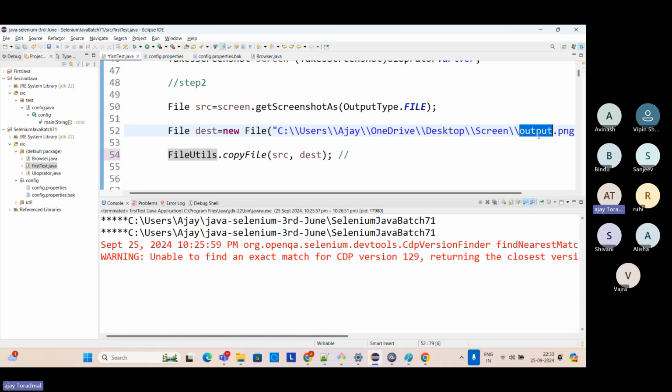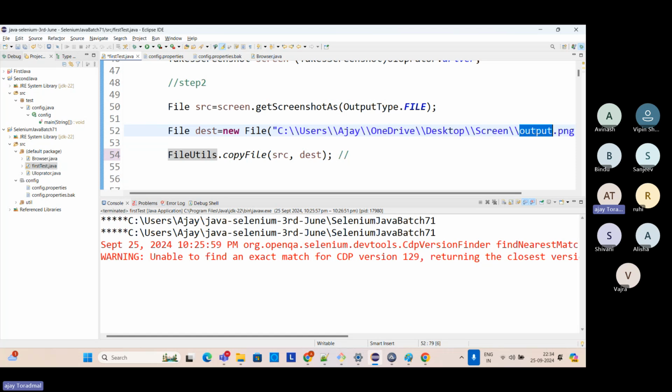But as of now, what you can do is create one folder, and in that folder, update this particular variable with the current date and time format.